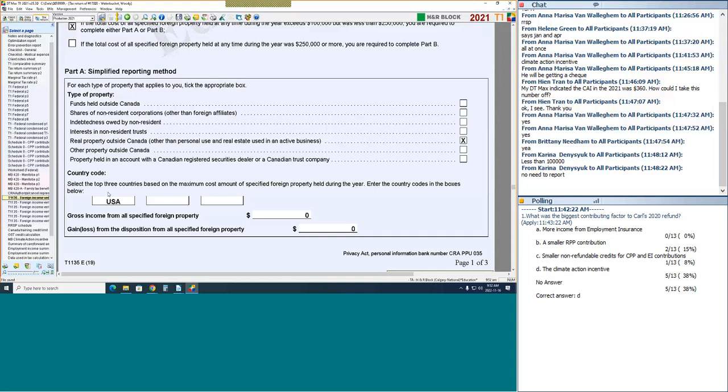And we need at least one country. He only had one in this case. It was land in the USA. And I need to have zeros here. Remember, as you're doing it, that there will be no decimal places. Even if you report decimal places in your data entry, it's going to drop it down to whole numbers for the T1135. If income has to show up on the tax return, we always have to calculate it to 2 decimal places. And don't forget to convert to Canadian if the problem didn't convert it for you. In this case, they've already converted it for you.